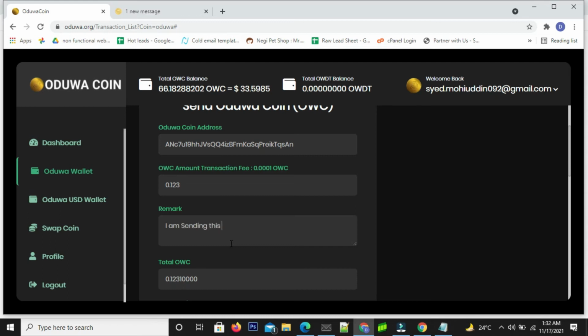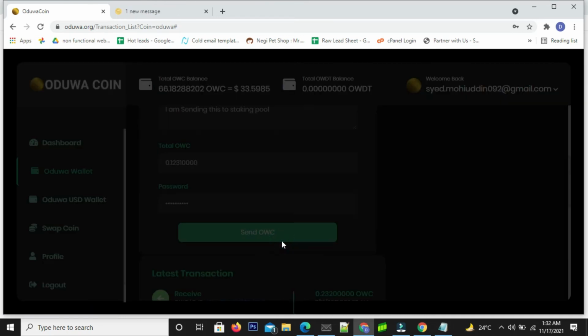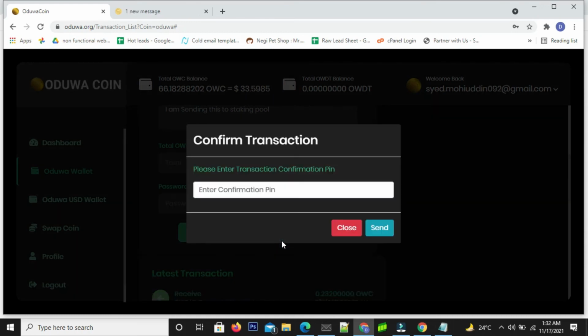I am sending this to the staking pool. What I did here is I just copied the wallet address from the staking pool and pasted it in my Uduwa.org, the old account. I will type my password, send OWC, and it asks for my confirmation pin.